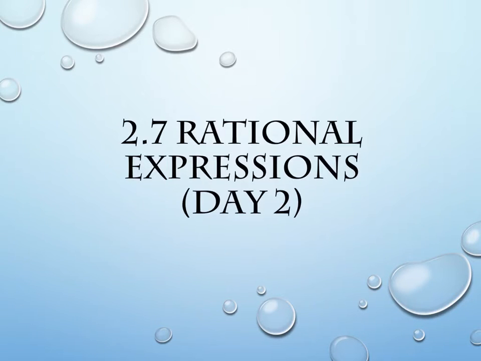All right, section 2.7 is actually quite similar to a lesson that we have already done before. That lesson happened back in Unit 1. In that lesson, we were talking about adding and subtracting fractions. We didn't have any variables to contend with, but we were adding and subtracting things that sometimes started out with the same base or same denominator and sometimes didn't. We're going to be doing the same thing in this lesson, we're just doing it now with rational expressions. Variables are involved instead of just numbers.